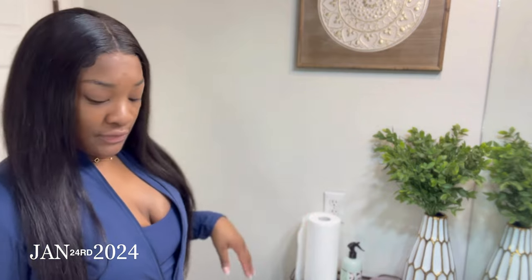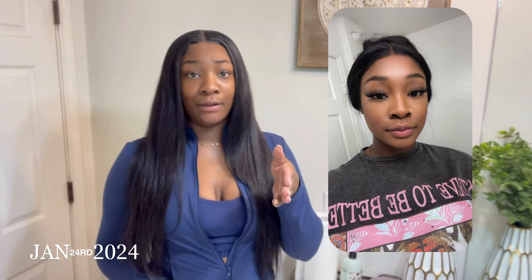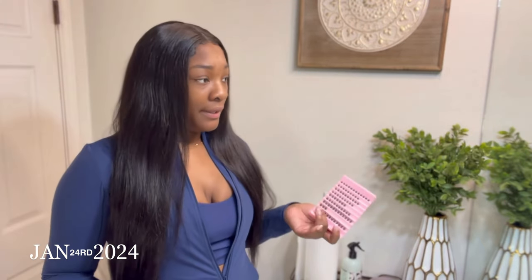I'm gonna go ahead and get into doing my lashes. I've been doing my own lashes for probably like two or three years now — I do the individuals. I always get my eyelashes from Shein. I'll put the lashes I normally get on the screen — those are my favorite lashes and they have sold out. I don't know when they're going to restock them. I bought some similar ones but they just didn't come in yet. I'm gonna go ahead and put these on — I already tried these on like last week, they look fine, they weren't bad.